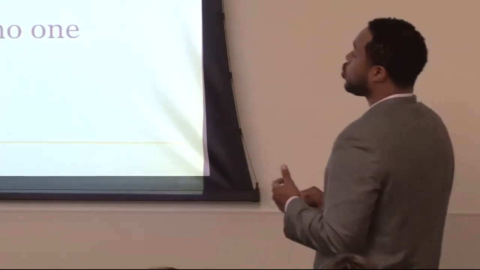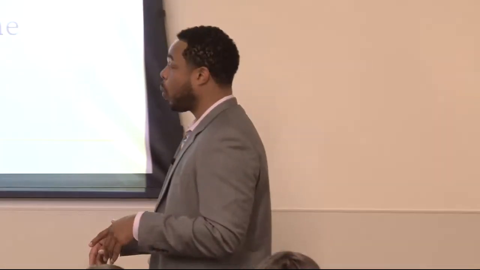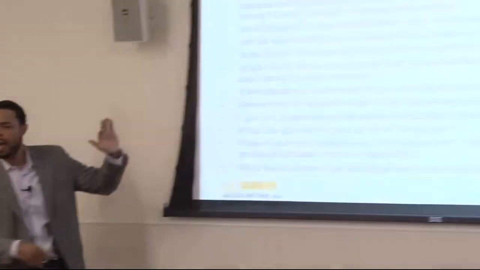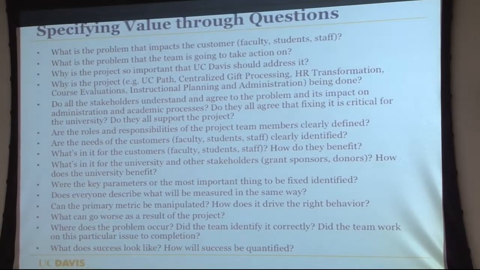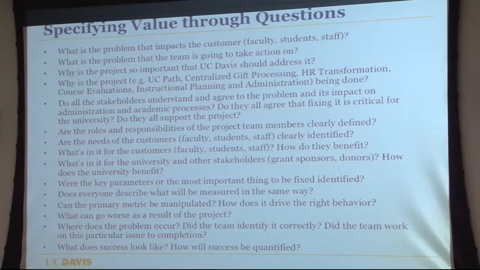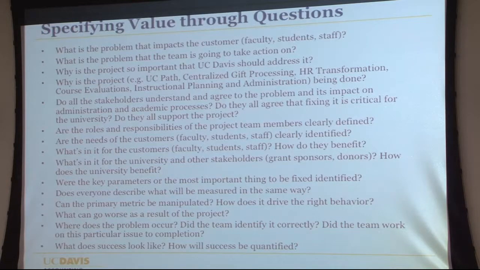So lean organizations work on making their process right by eliminating the waste, making sure they're doing the right thing at the right time. Okay. So when you're thinking about how you can identify value for the customer, there are a lot of questions. And by the way, this PowerPoint will be available for everyone, so you can have it. There are a lot of questions you want to answer when you're trying to identify value, right? So the first thing you want to think about is, what is the problem that's impacting my customer? What is the problem?